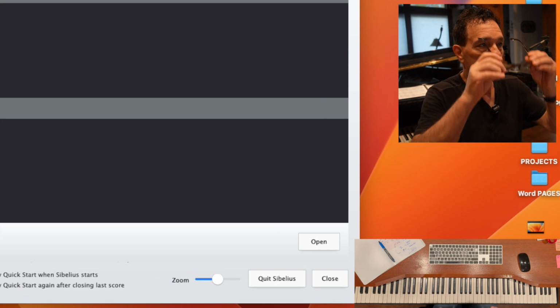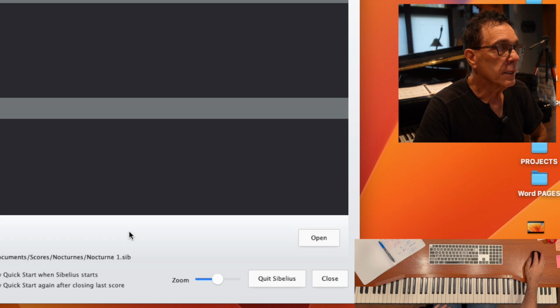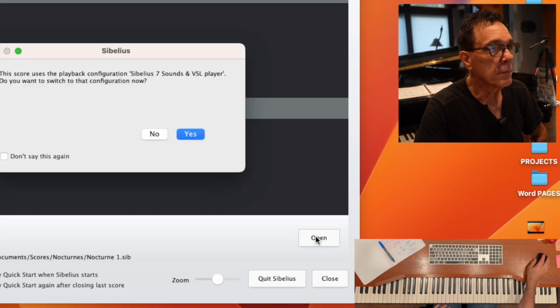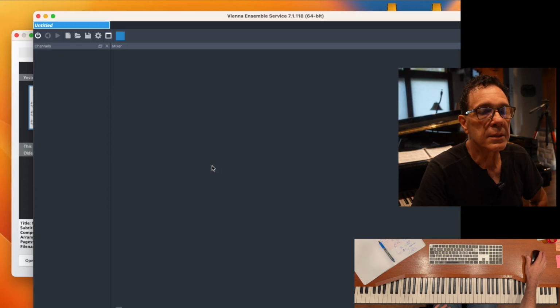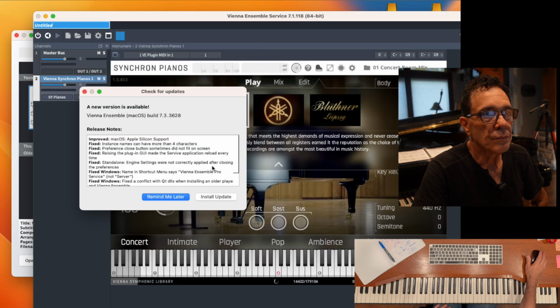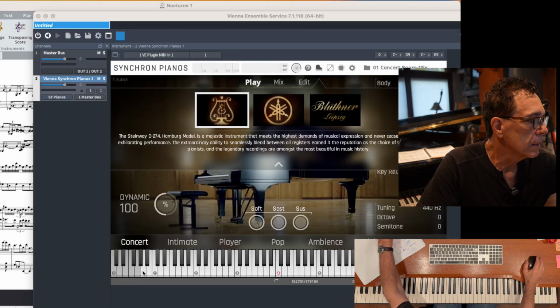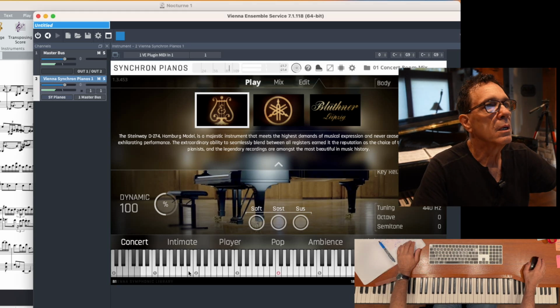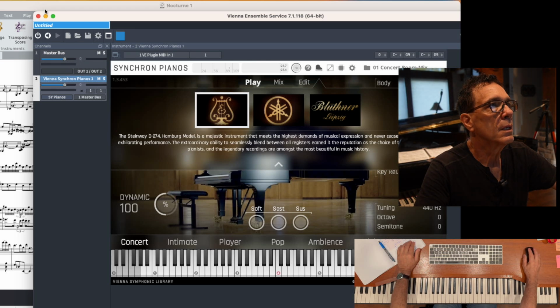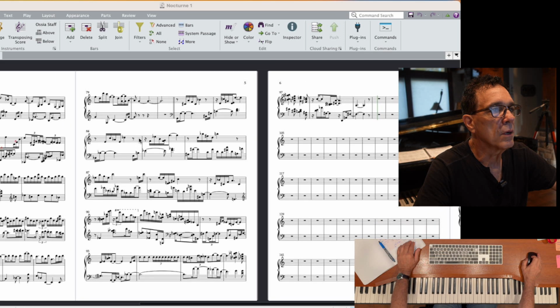Okay, so yesterday I was working on the next set of pieces that I'm hoping to get started on, and one of these I'm just calling a nocturne. Yes, we want to use the VSL, so we're going to let this load up. Let's unmute Pro Tools. All right, so we've got the piano. We can just minimize that for now. And this is kind of where I left off yesterday.